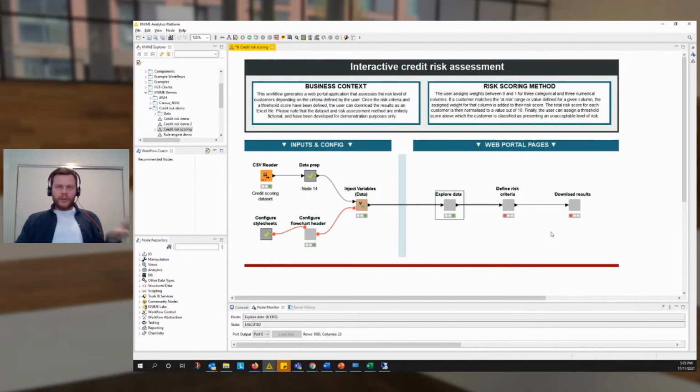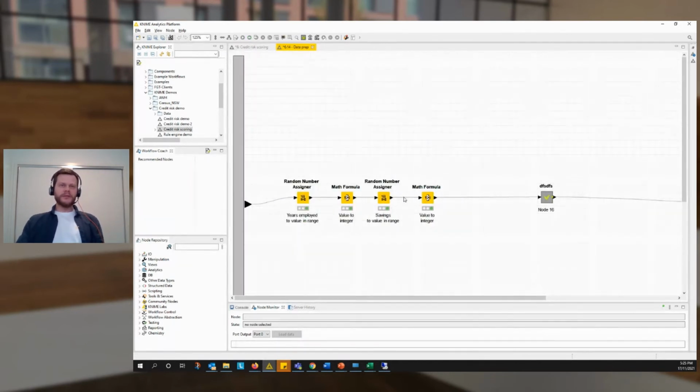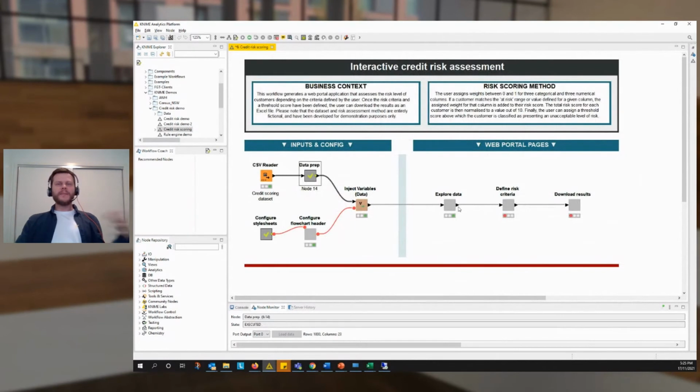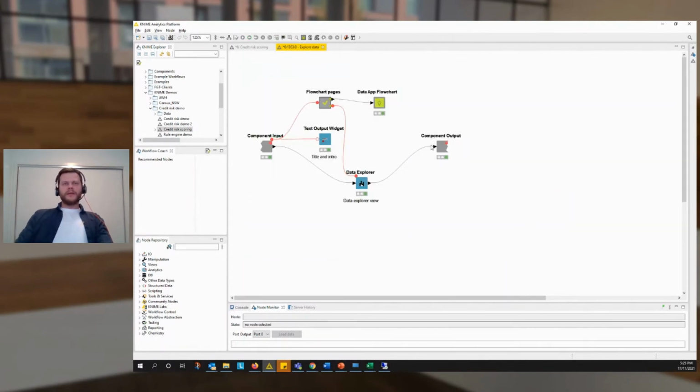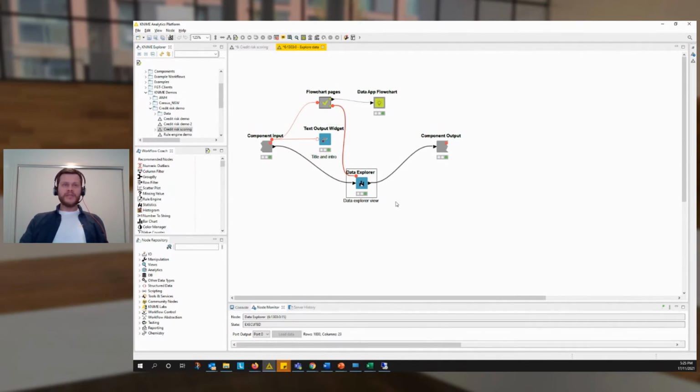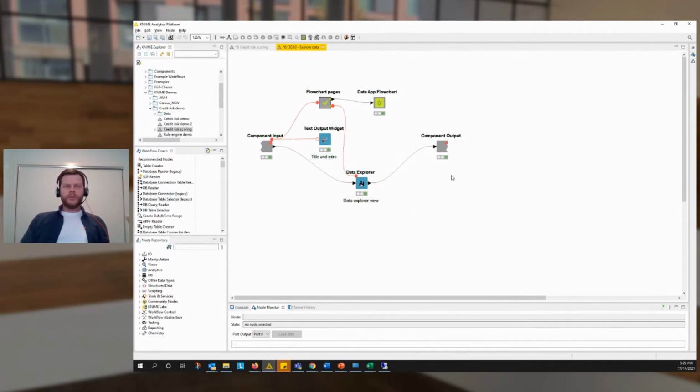So each page in a web portal is produced by what we call a component. And a component is just a collection of nodes, much like a meta node, like one of these, except that it has some extra functionality. In a component, if we place certain nodes, like widget nodes or visualization nodes, this Data Explorer view, for example, the component will combine the outputs of those nodes into a single composite view.